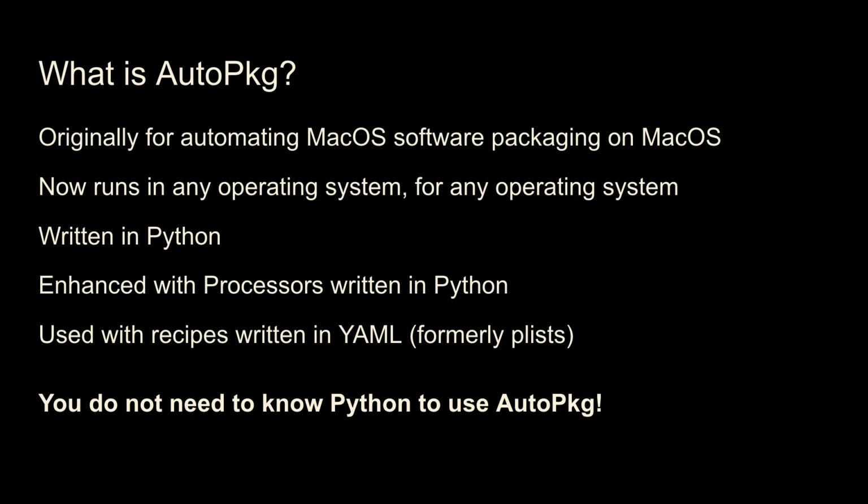It's written in Python, but again, you don't need to know how to write Python or how to use Python in order to use AutoPkg, because you're mostly going to be working with recipes. Processors in AutoPkg are written in Python, and they're kind of like a way to extend the functionality of AutoPkg. But that's generally something that you do once, to fill a gap, and then not again. And recipes are kind of like what you're going to be doing most of the time with AutoPkg. And at least in all of my examples, those are going to be written in YAML.